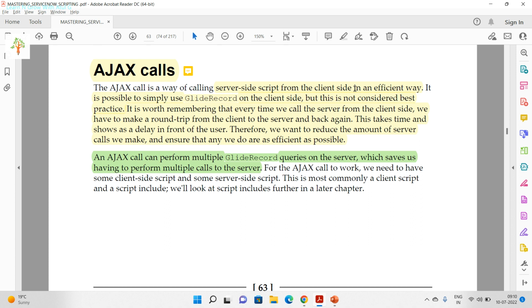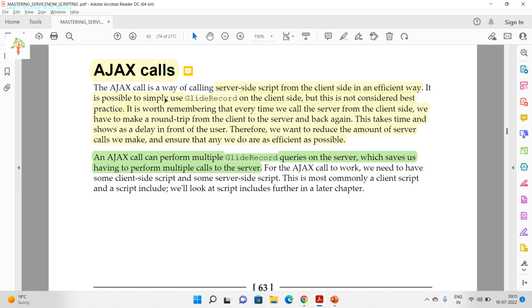Another interesting concept: a code developer can understand this and imagine the functionality or the benefit of it, but for people like me, a functional consultant, the basics are required. In this particular topic, we are mainly going to use GlideRecord because we are going to the database side as well. We have to get some objects here.